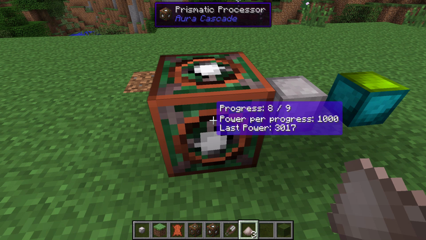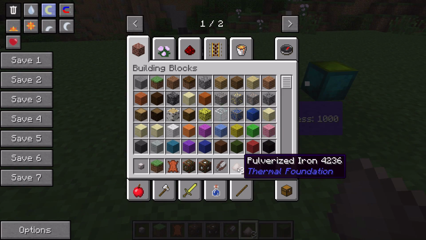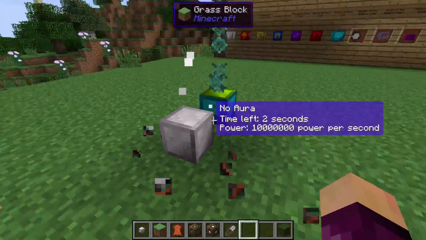You'll also see it takes a lot less time to make stuff. You'll see it says process of 4 out of 9 instead of out of 60. So this one is much faster, requires a lot less aura, and can also triple dusts, triple ingots, triple ores into dust, which is kind of cool, which you can then smelt however you like. So that's the prismatic processor.